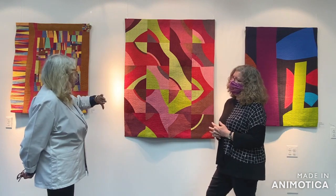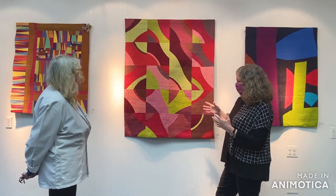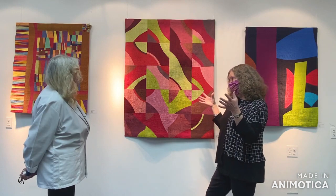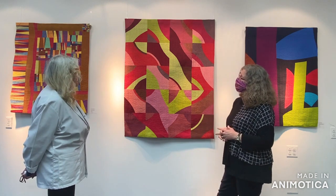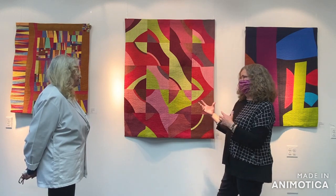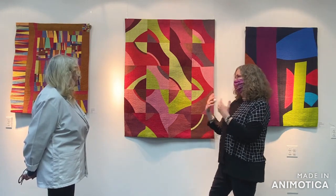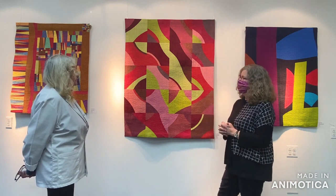Do you work on the design board first? Yes — these elements are created in block format, just like a traditional quilt. Each block is created separately, and then I lay them out on the design wall in my studio, turning them and auditioning different arrangements. This went through several different iterations before I settled on this one. It's a process of talking with the piece and letting it talk back to me — what shapes I want to emphasize, what lines I want to make prominent.